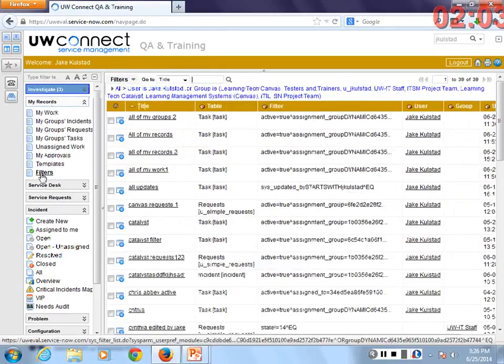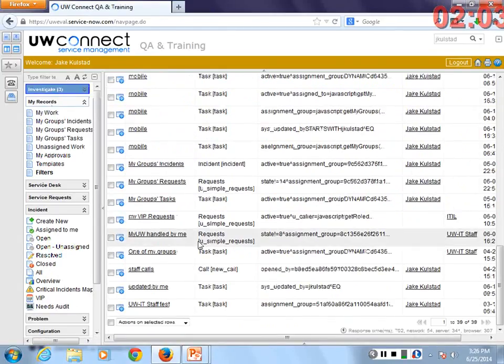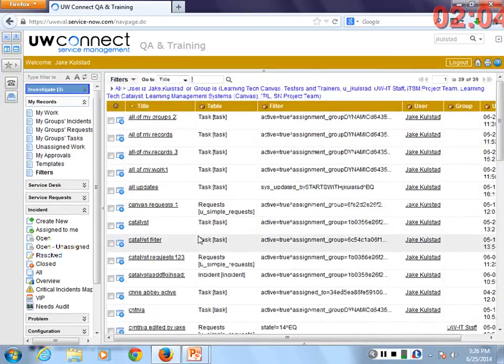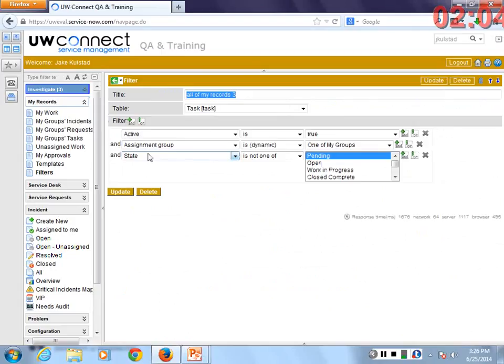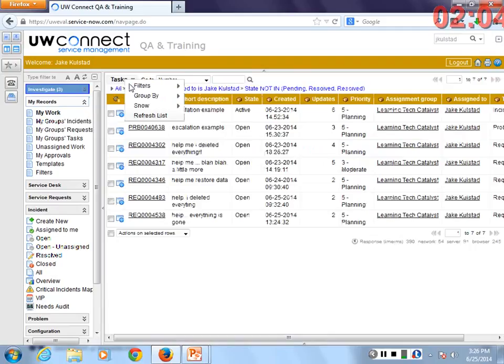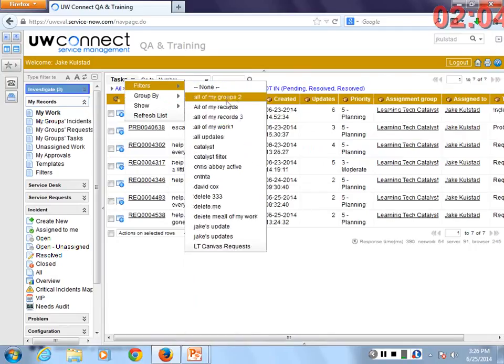If you're making lots and lots of filters, you might find that in the My Records application, clicking on a filter is going to show you all the filters that you have either made or have been shared with your group. One limitation of this view, though, is that you can't actually execute filters from this list. So if I click on it, it's going to take me to the filter, not to the results of the filter. So people are frustrated by that. If I want to run the filter, I'll go back, task, filter, run filter.